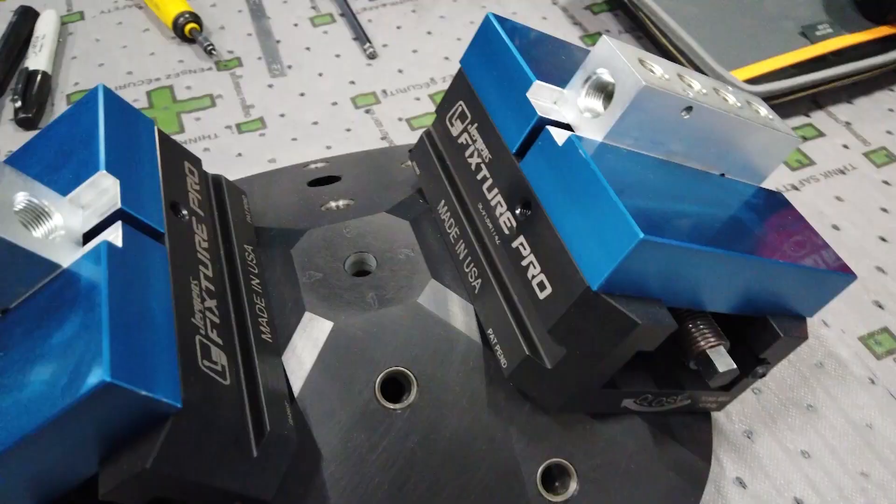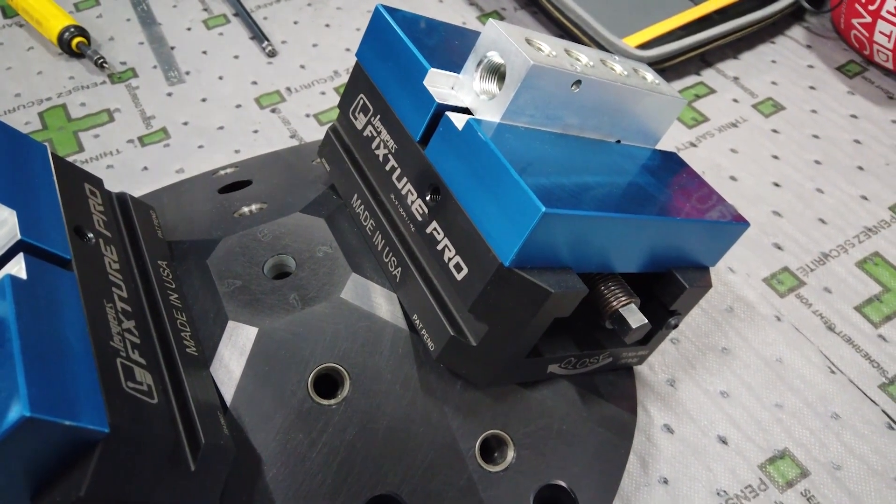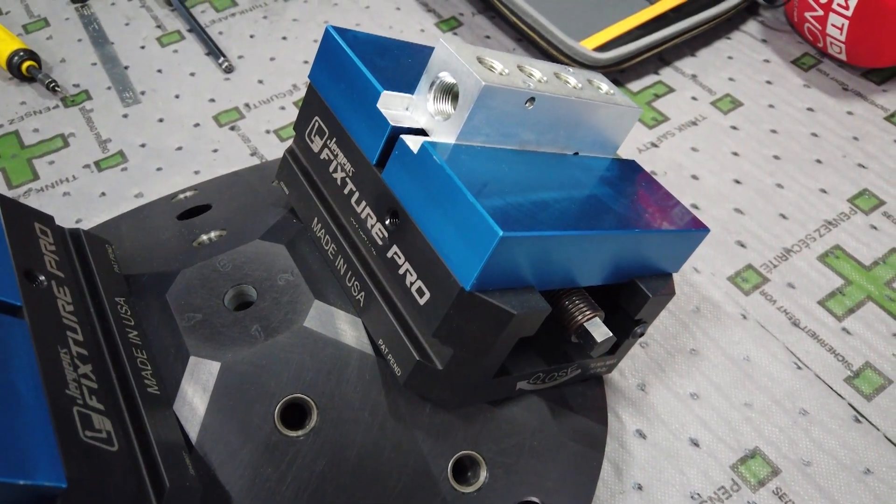Let's talk about precision — specifically jaw lift — and the importance of having that precision in a 24-hour, seven-day-a-week process. We're holding very, very tight tolerances. The precision capabilities of the Matsura are absolutely wonderful. Our customers are requiring us to make better and better products — tighter products with no jaw lift. When they crank those jaws tight, the jaws don't kick up at all whatsoever. Because of the precision and accuracy of this machine, we're able to design very tight products capable of doing that time and time again — not just while the operator is here, but all night long we're getting that same level of precision.